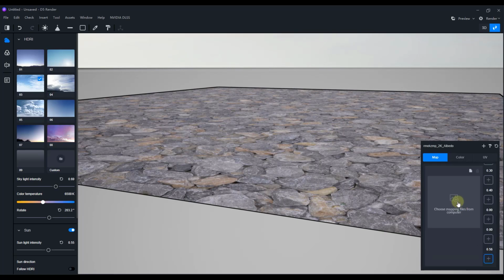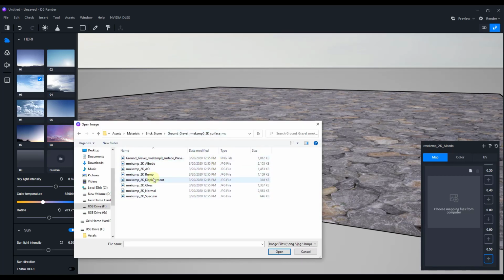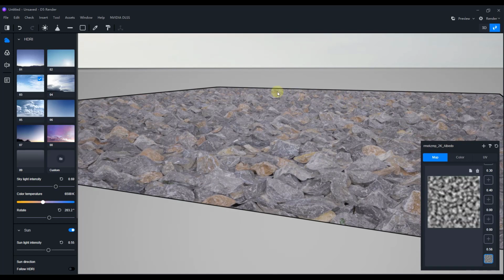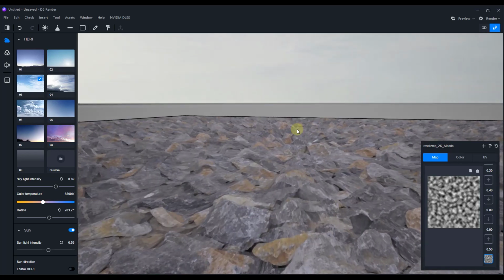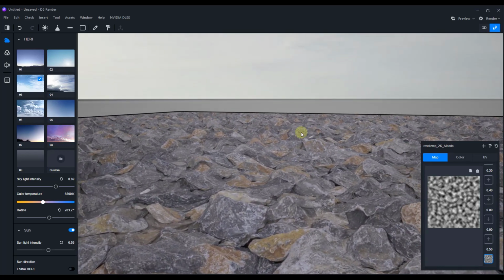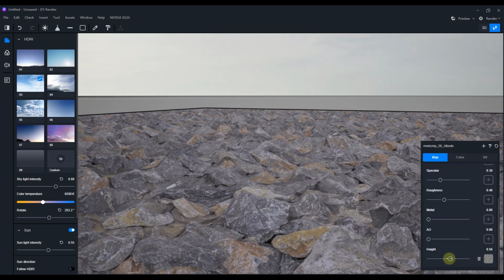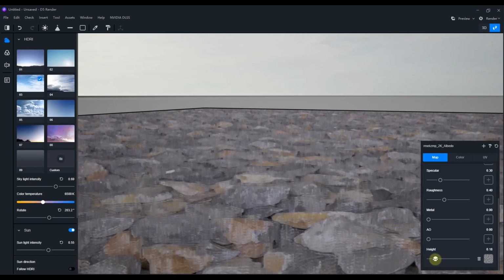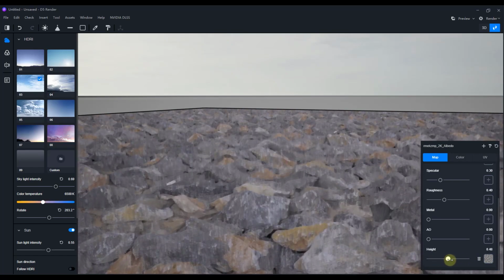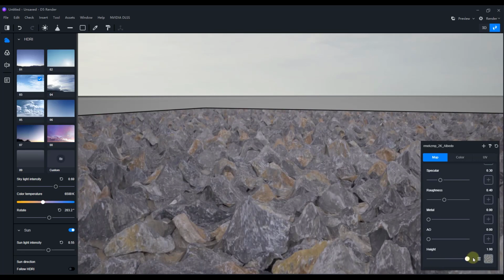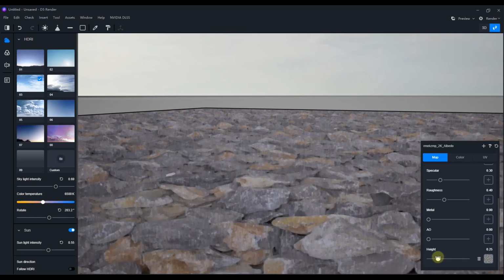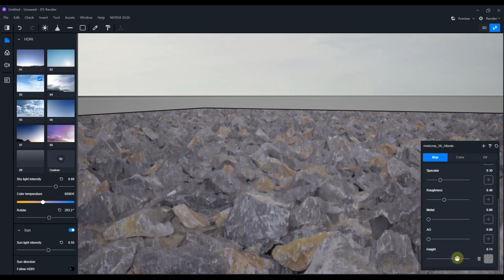So we're just going to click on the plus button right here, and it's going to ask you to find those map files. So I'm going to go find that map. In this case, this one came with a displacement map, so we're going to load that in. When we load it, notice how the way this looks on our surface looks completely different than it did before. Now, instead of it being flat, it has a bunch of ups and downs in it. If you click off of this right here, you can adjust how deep that effect is using this height slider. You can see if I drag it all the way to the right, I get a really deep look. If I drag it to the left, then it's a less pronounced effect.